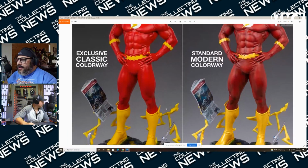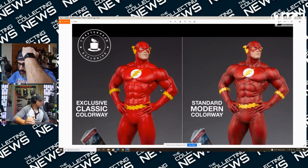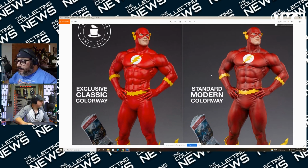Now, it's not a very motion statue. Everybody wants the Flash in dynamic poses, running, that kind of thing. So this is more of your basic museum style. But it works. I like it.